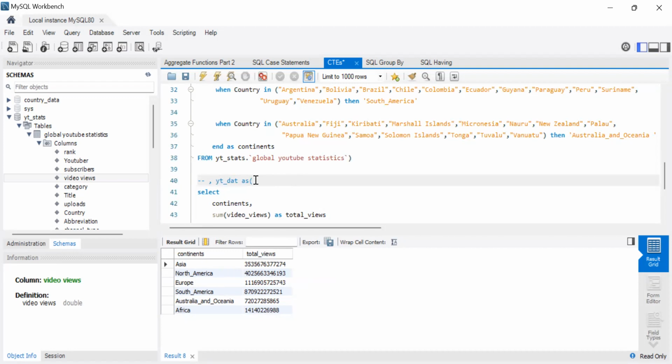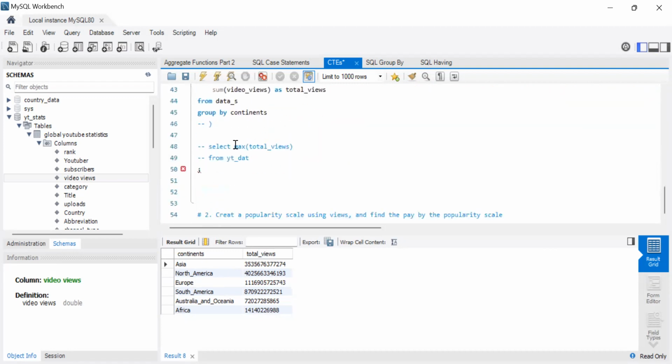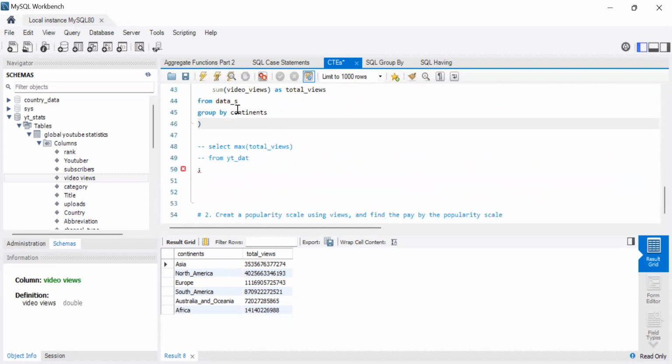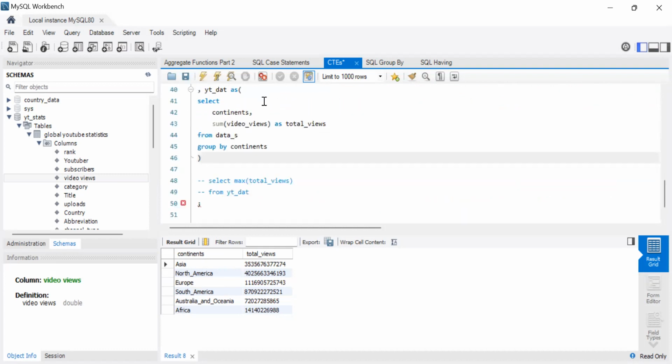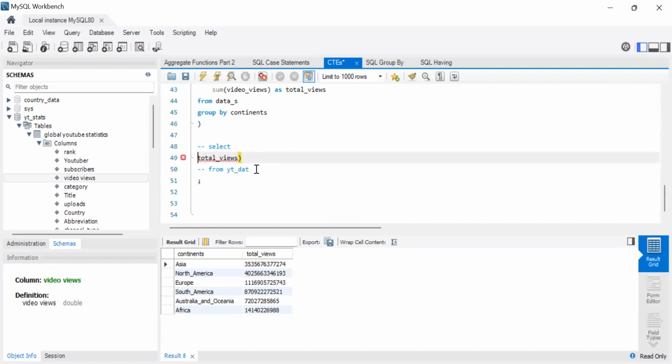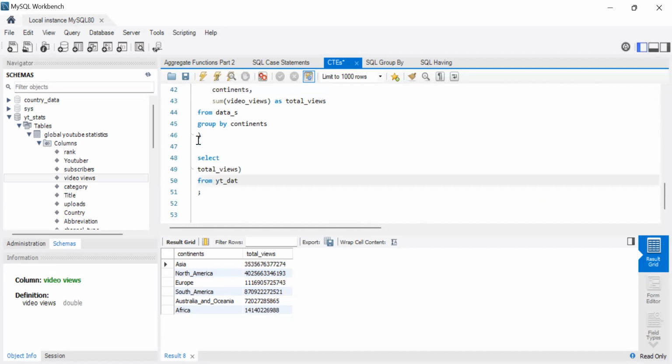So let's go back to the other CTE. So now we are adding back. We have CTE1 called data S. We have CTE2 called YT data. And let's uncomment this.